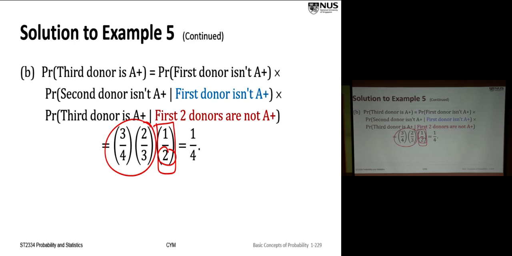I don't know whether you heard about this one. If you have a bunch of keys to open a door, it doesn't matter whether you try the first one or the second. You take one key, try it out, not correct, then of course you take another one. So in fact, the chance of you opening the door in the first trial using the first key, or the chance that you open the door using the second key, which means you fail in the first one and then open in the second one, is all equal. So it doesn't matter which key you use first. All right, they're the same.